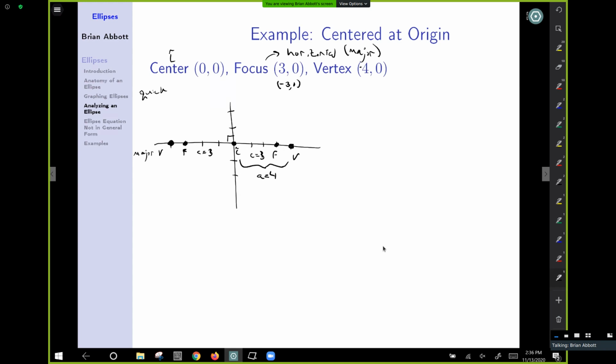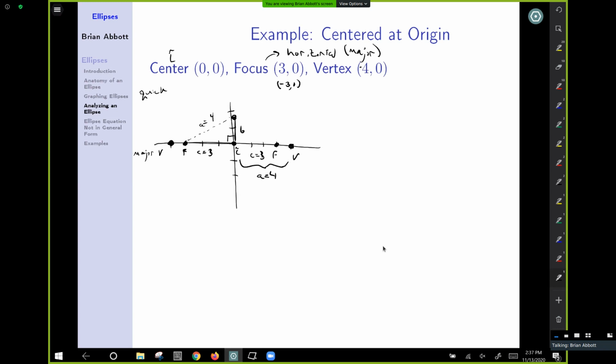is going to have the base as the distance between the vertex and the focus. The vertical is going to be the distance between the vertex and wherever our minor vertex lands. And then this distance, we'll label that guy B. This distance is that A value, the distance from the center to the major vertex. Okay, so we've got our triangle drawn.